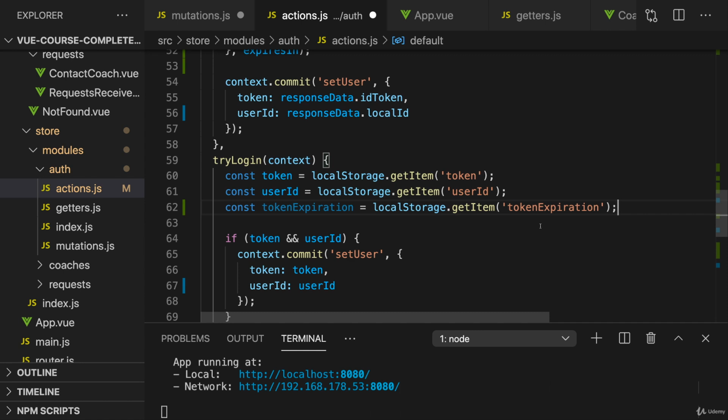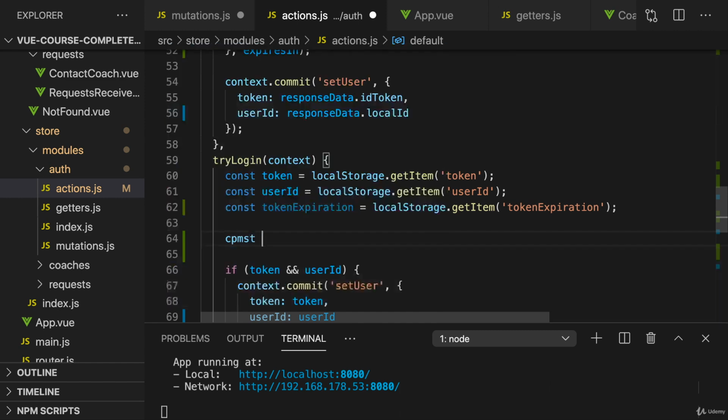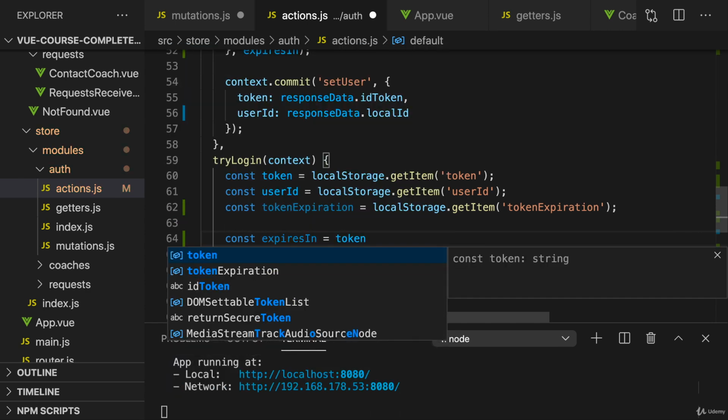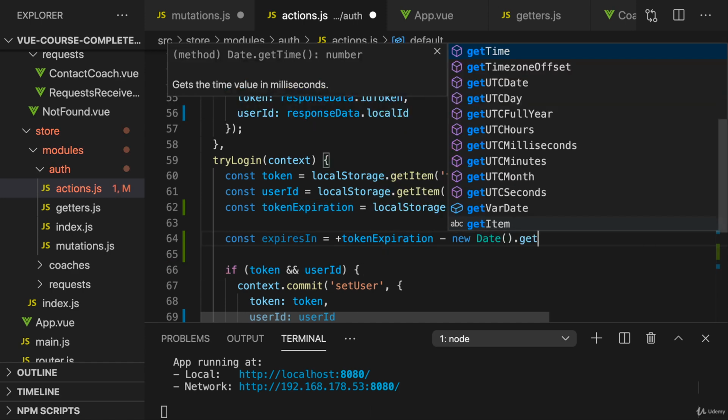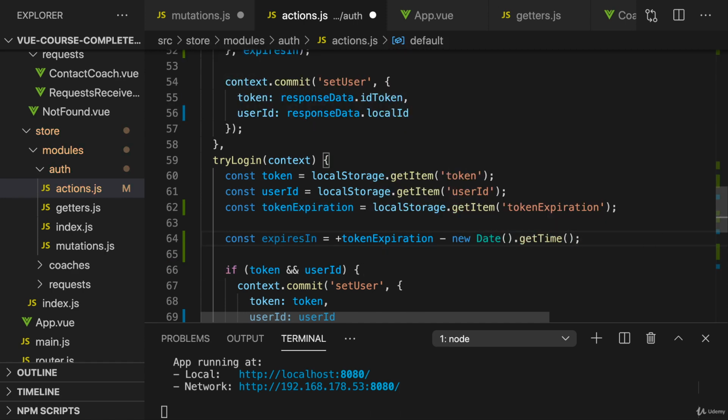So we now need to get the difference between that timestamp and the current time, which I'll again store in a constant named expiresIn, which is that tokenExpiration converted to a number by adding a plus, minus the current time as a timestamp in milliseconds. So that will then be the difference in milliseconds between this time in the future, when the token expires, and the current time.